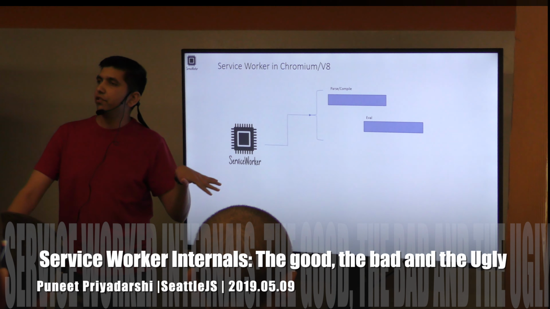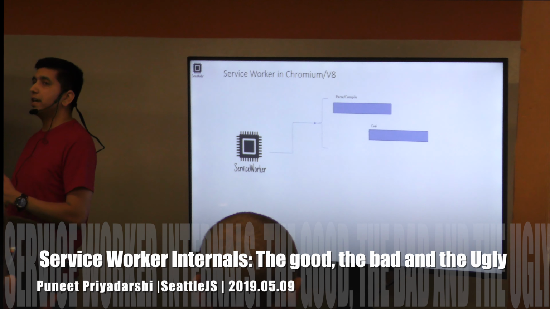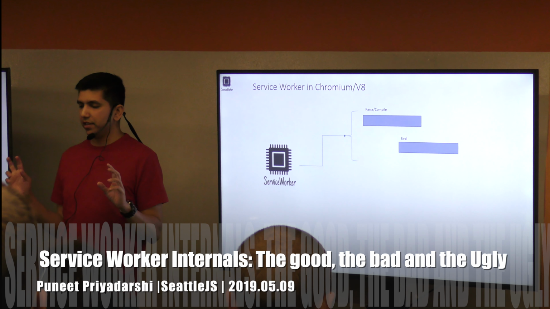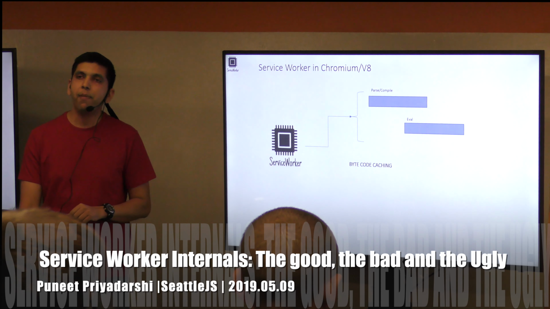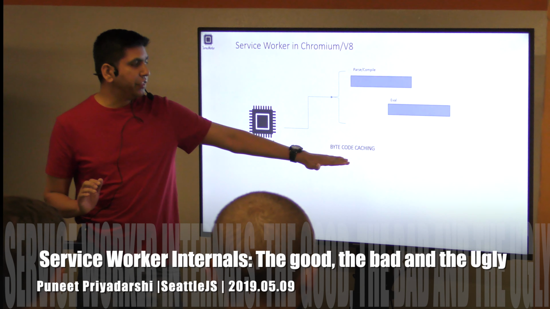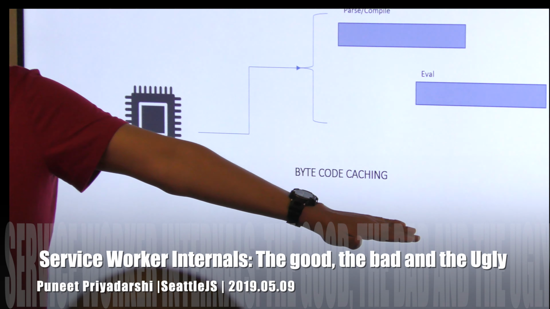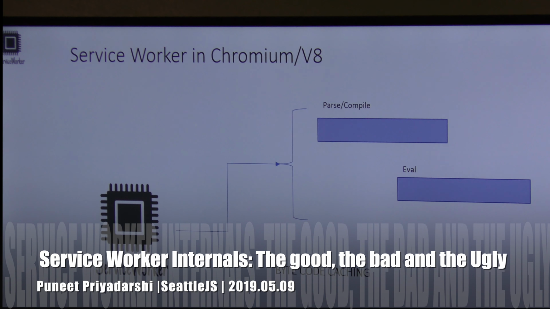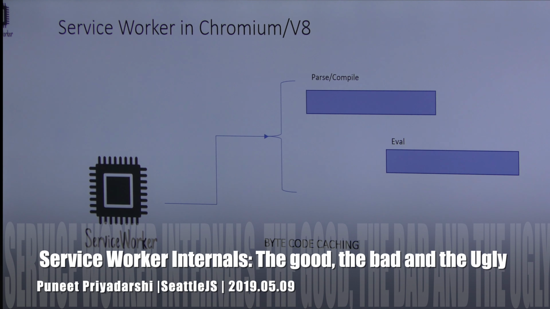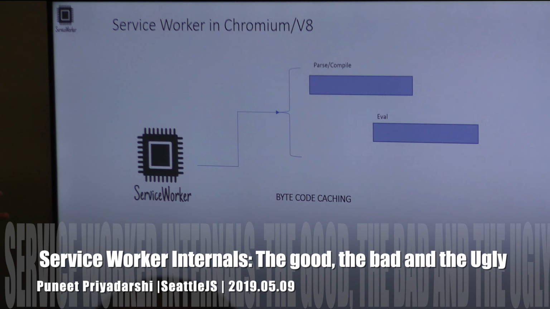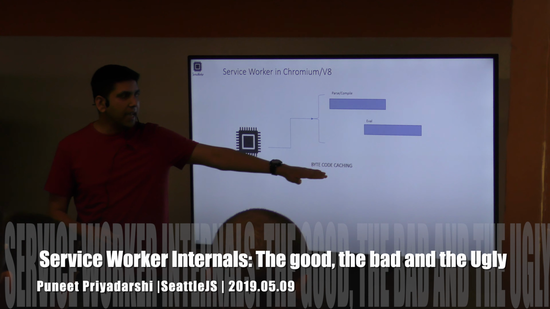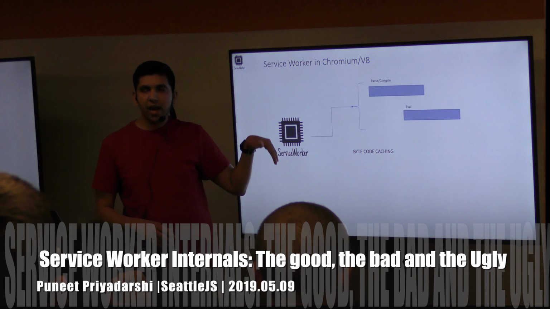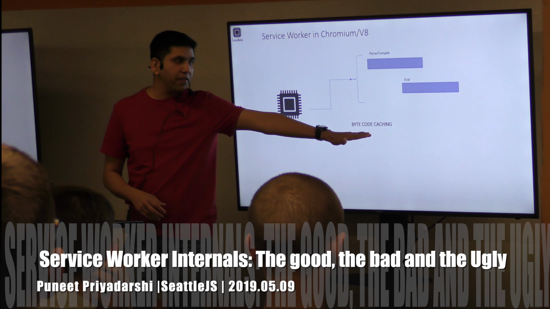But if you're caching anything with your service worker, Chromium knows that you're going to reuse it. That's why you're caching it, else there's no point of caching it. So they do something wonderful called bytecode caching. They save everything on disk or in memory initially as bytecode. From JavaScript, it becomes bytecode, then machine code, then it actually runs on your machine, right? So after they have transformed your JavaScript into bytecode, and they know that you're using a service worker, they save it as bytecode.